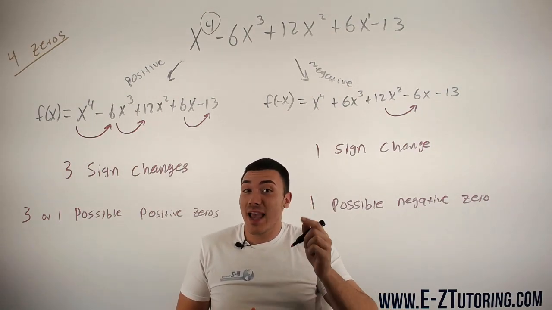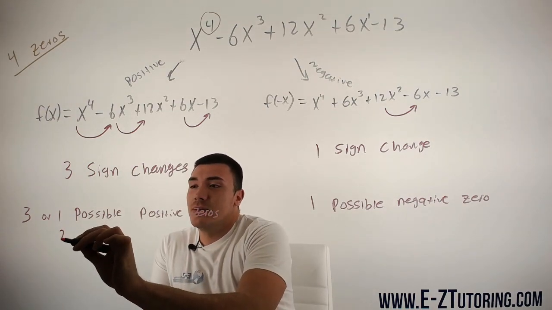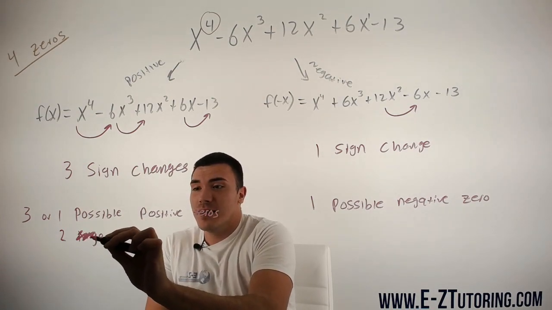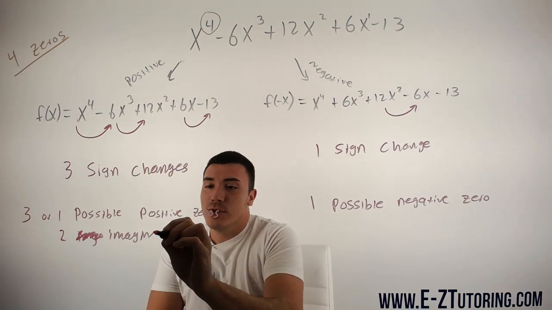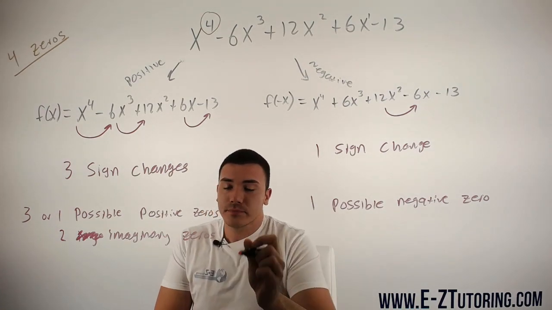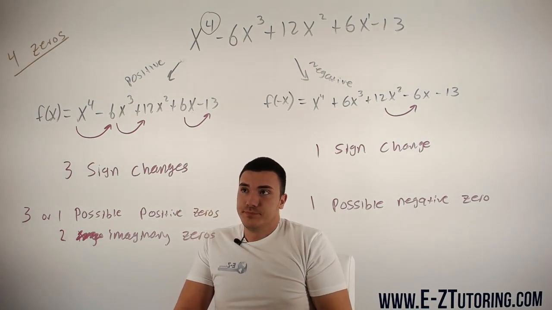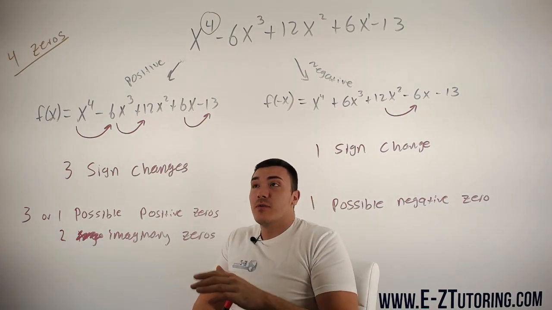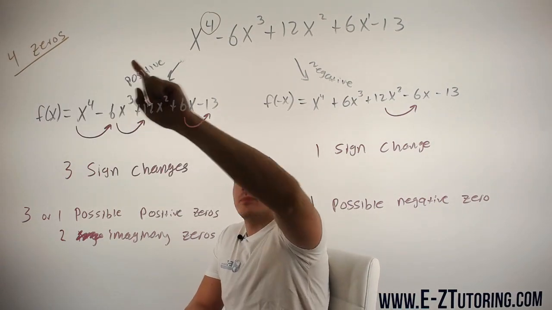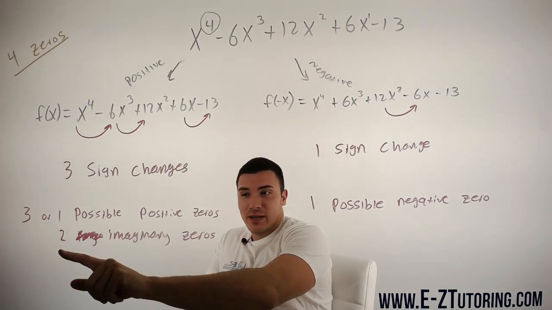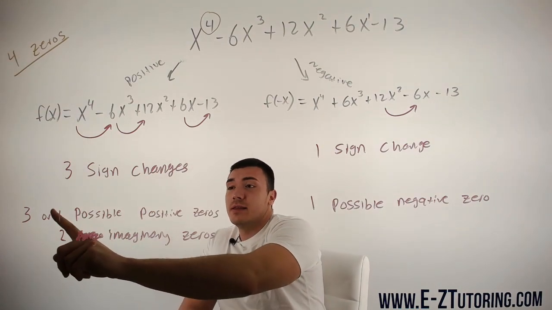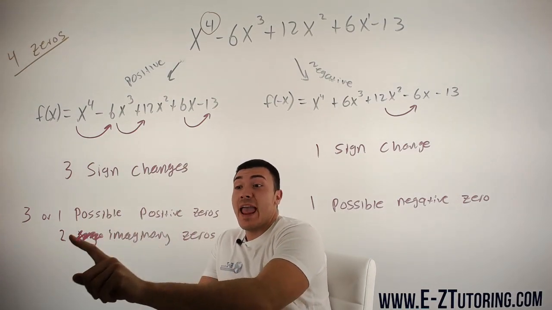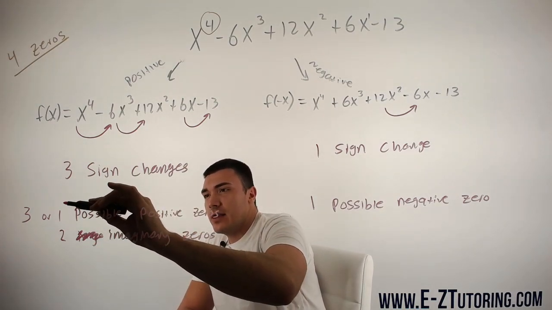So therefore, those extra 2 zeros you will write as 2 imaginary zeros. Descartes' rule of signs finds only the real zeros. So whenever you are missing zeros, as in it's not adding up to the degree of the polynomial, that's where you would include imaginary zeros. So this reads 3 possible positive zeros, or 1 positive zero and 2 imaginary zeros. So these two are kind of grouped together here.